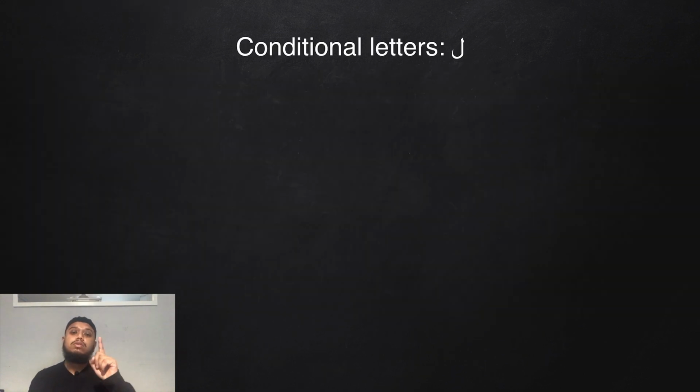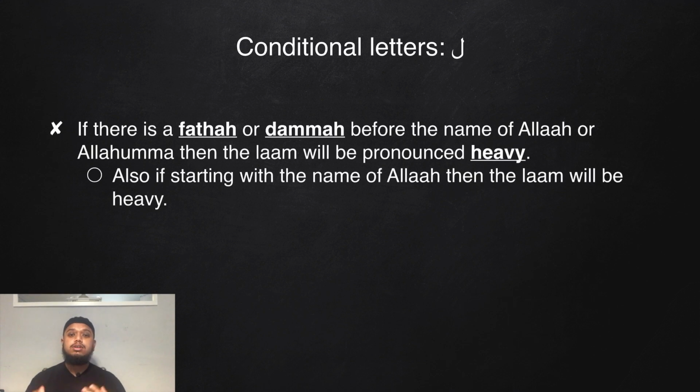We'll have a look at one of the conditional letters now, which is lam. This is the letter lam in the name of Allah Azza wa Jal. If there is a fatha or a dhamma before the lam in the name of Allah, for example in the word Allahumma, then it is full mouth. Also, if we're starting in the name of Allah, then the lam is full mouth. For example, Allahu Akbar or Allahumma ghfirli.